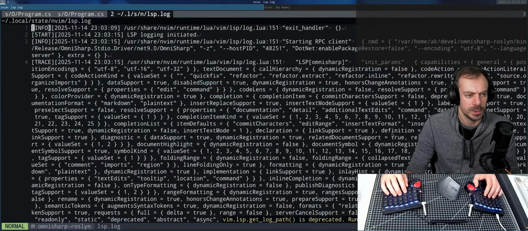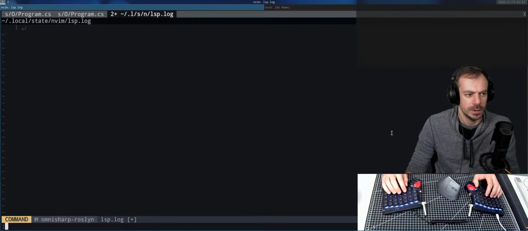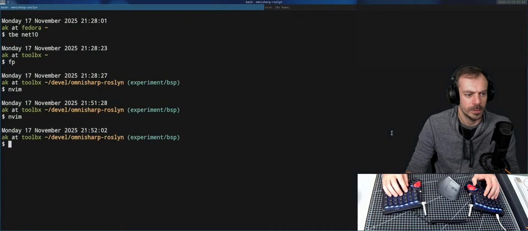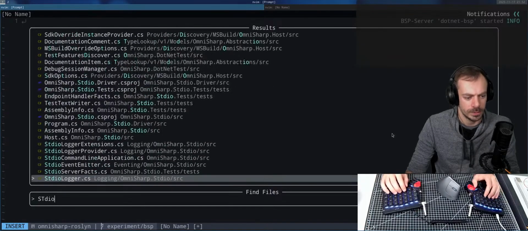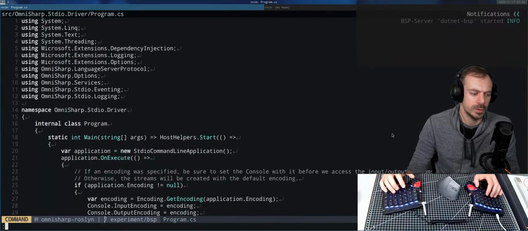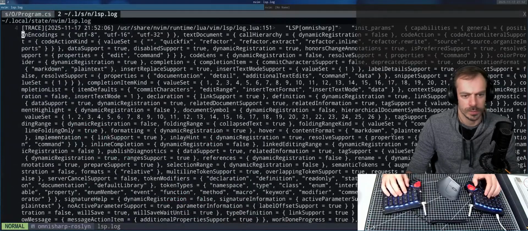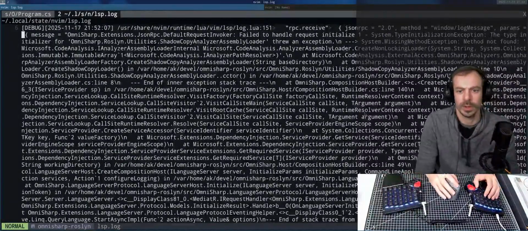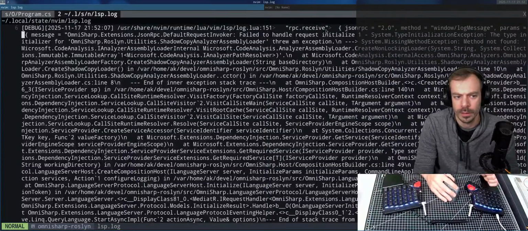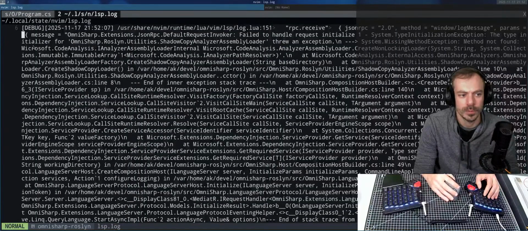Let me see the LSP logs. Let's just delete them for now and try the whole thing again so that we get fresh logs. So we have failed to handle request. Type initialization exception: the type initializer for ShadowCopyAnalyzerAssemblyLoader threw an exception.